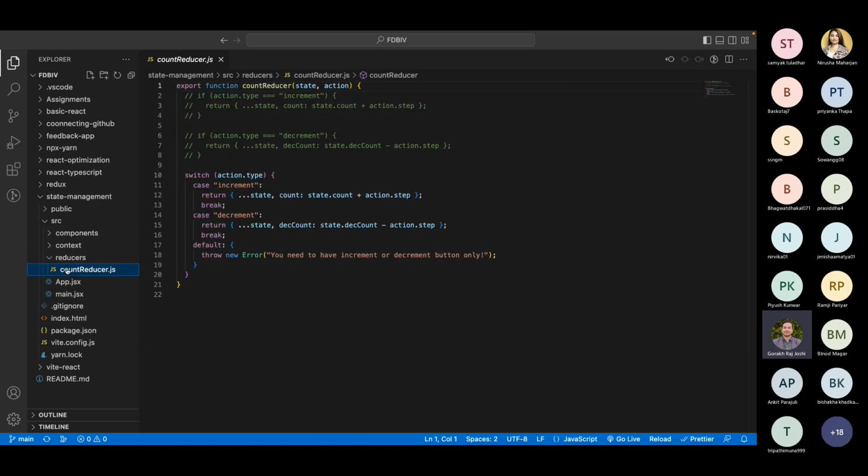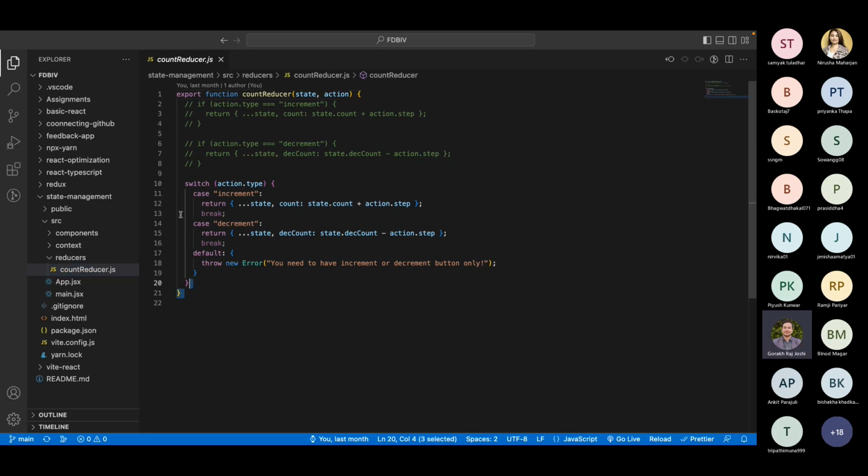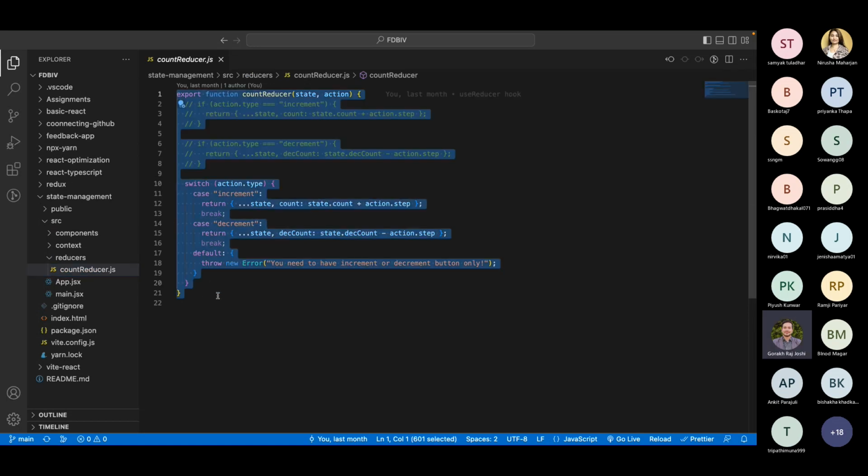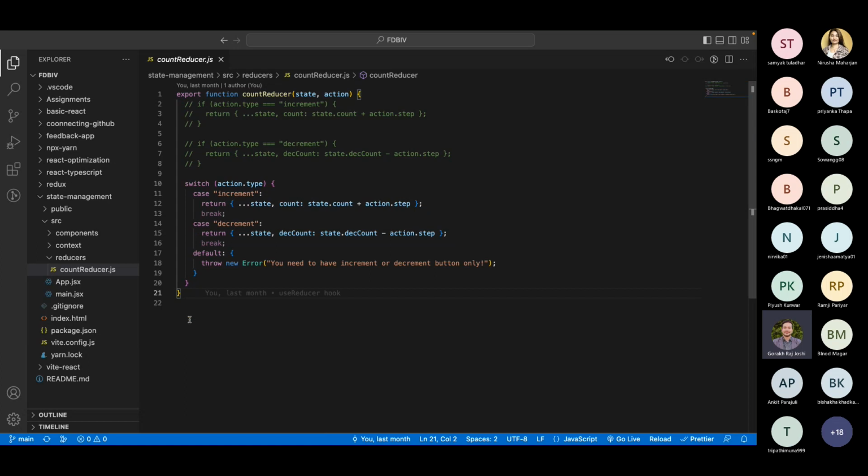Here you can see reducer. Something like this. Reducer is this function actually, isn't it? Such a kind of function. Did we create it ourselves previously? Maybe we have forgotten this. We wrote it ourselves, right?